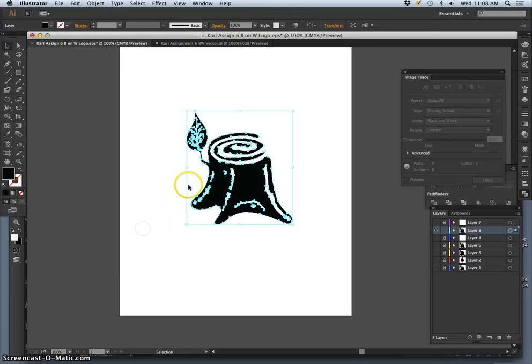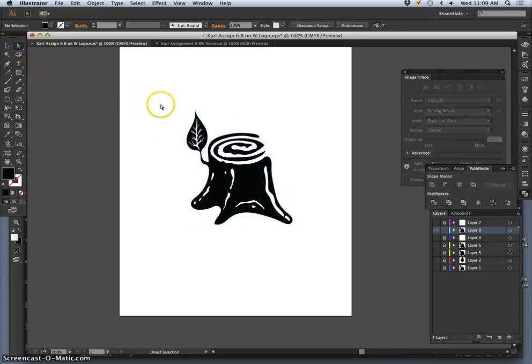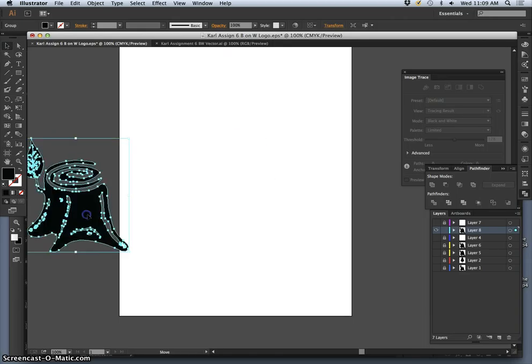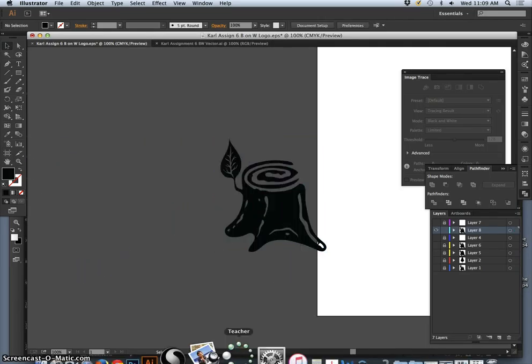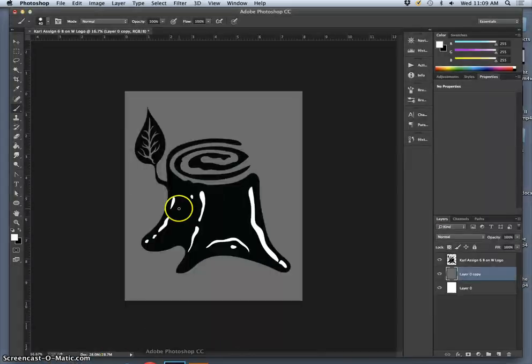All right, now I have used the Pathfinder and I hit Exclude right there, and I filled it with black. So now I can check it by moving it all over onto the gray, and now you see that those whites are no longer white, they are cutouts. And that's what I want here. I want those to be cutouts. And I don't want to have to alter it within Photoshop because then that rasterizes the thing.